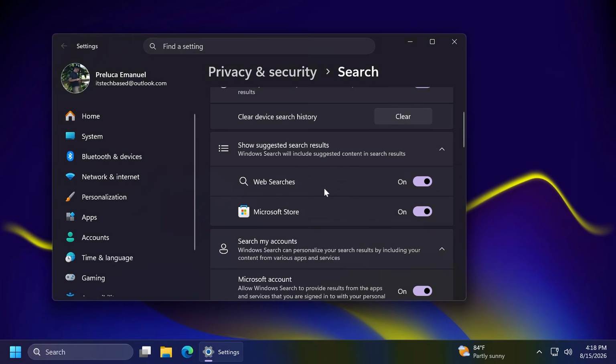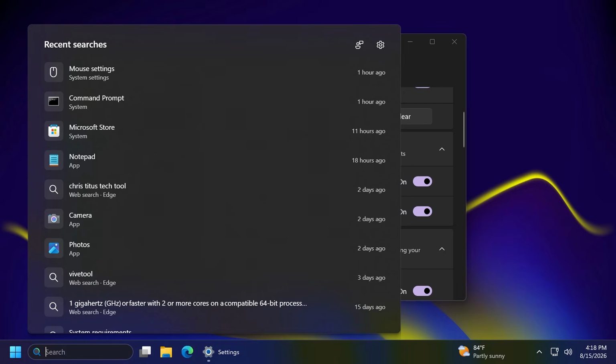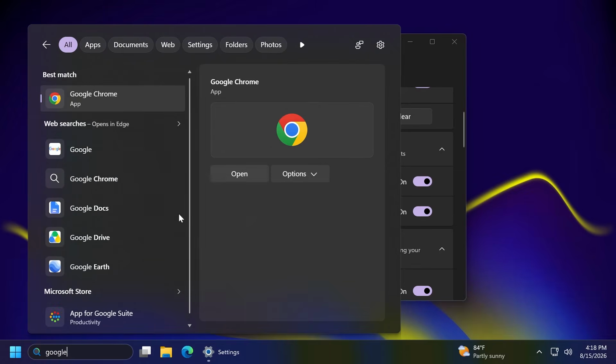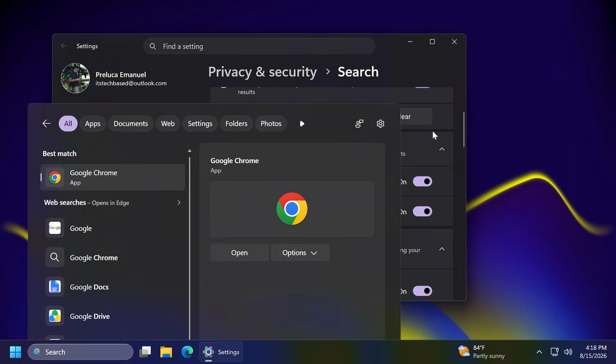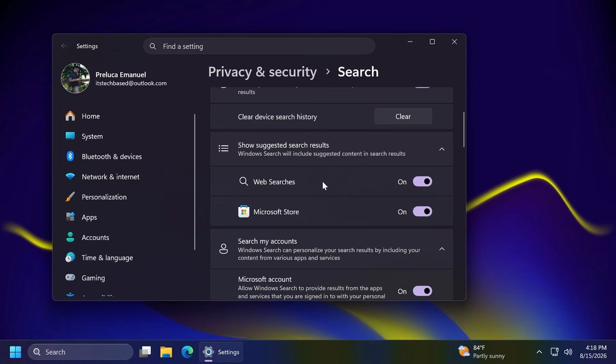This was possible before. As I've said, I've showed you some registry tweaks that you can apply to Windows if you want to disable web searches, but you can now do that directly from search settings. So I think that is great news for the general Windows 11 user, that we can now easily disable all the web searches and the Microsoft Store suggestions. So as you can see, Microsoft has also worked on the search section a lot to improve it, and I think they've done a pretty good job.